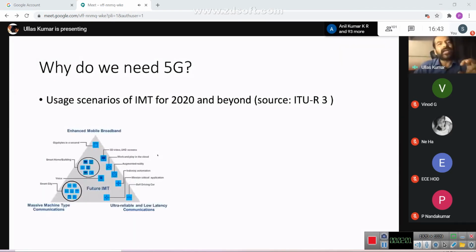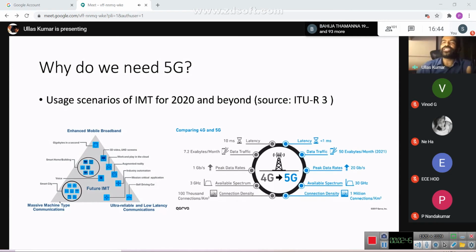So what are these key areas? 3GPP defined three main areas for 5G. These are the enhanced mobile broadband. The names are self-explanatory. But you could see that we want to have better mobile broadband. We want URLLC, which is ultra reliable low latency communications, and we want massive machine type communications. So eMBB, URLLC, and mMTC, these are the three major scenarios that we are facing in 5G. What does it mean from a 4G perspective?